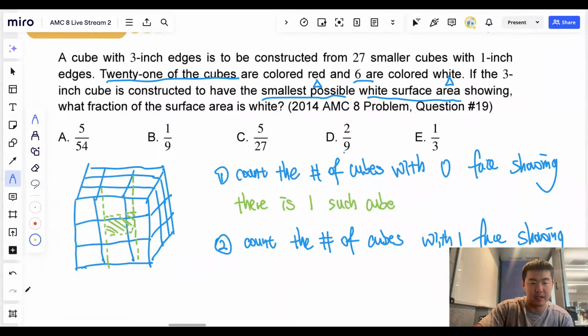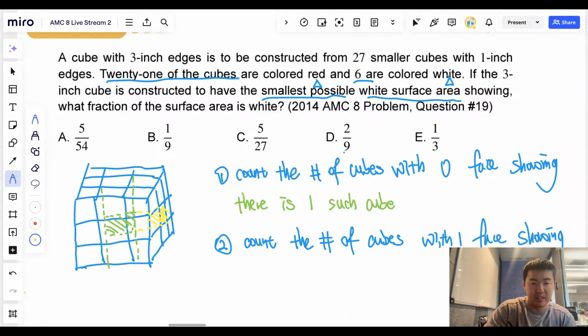I will use yellow. This cube, the yellow one, should have exactly 1 face showing. Think about that. On top of this cube, there's another cube, and the same underneath. On the left and right side of the cube, there's another cube, and on the back of that cube, there's another cube. So the only face that cannot be covered by another cube is the face showing to the outside. So that satisfies the condition of 1 face showing.